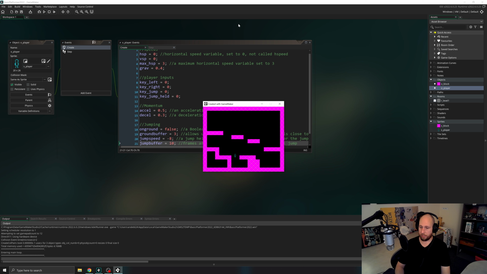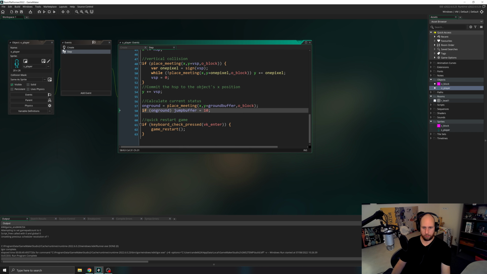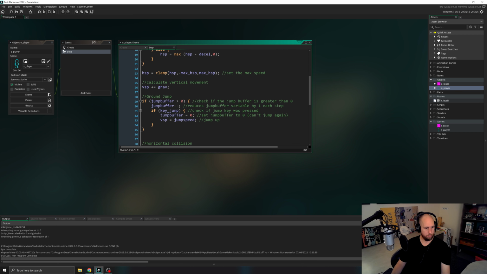And also notice that we don't have a variable jump, which means when we press the jump button, we only get one jump height. We're going to do some code where we can just barely tap the jump to go a smaller jump height and then hold the jump button to jump higher, like most platforming games. So let's go to the ground jump code, and we're going to add this line, which is going to give us variable jumps.